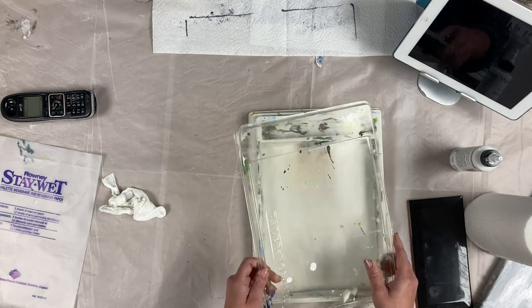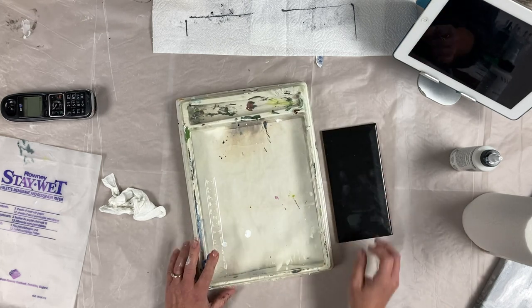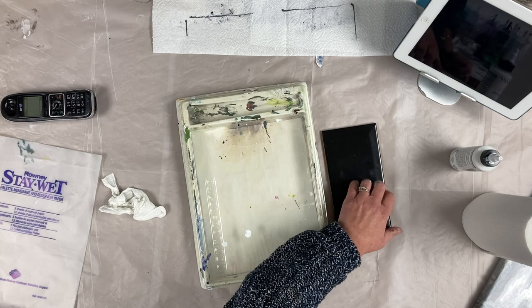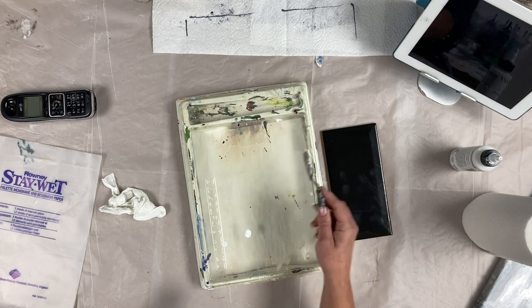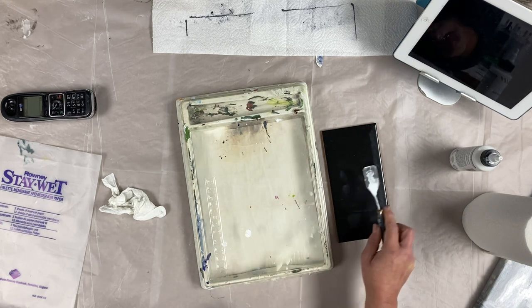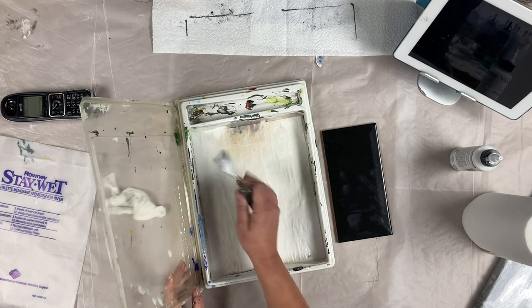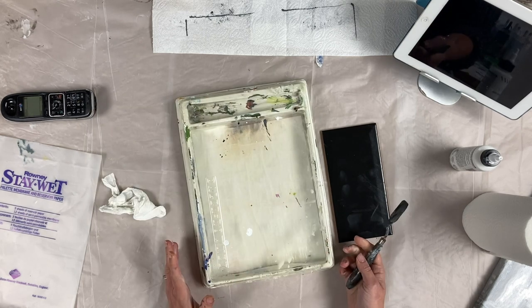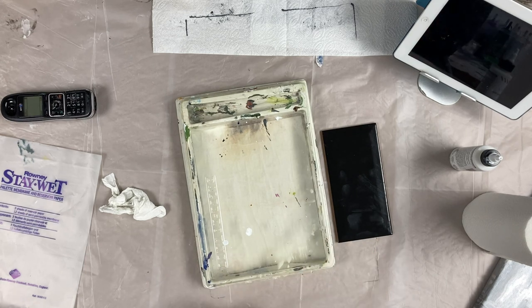And it's got the lid. So I will mix my colours up with a palette knife onto a tile. This is a big one. I'll have to hump my small one down in a minute. And then I will transfer it onto here, put the lid on. And I know that that's going to be good for a couple of days, if not longer.